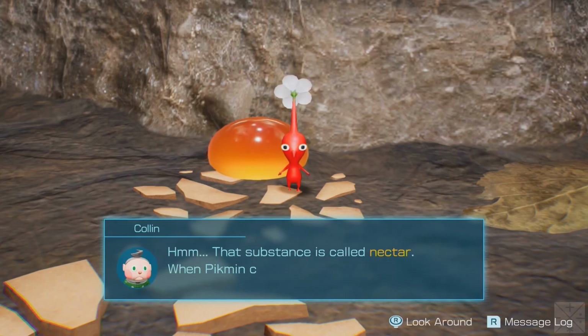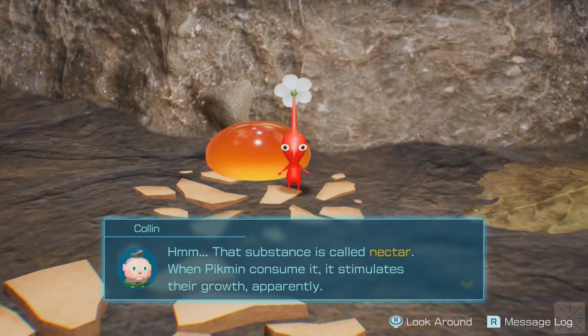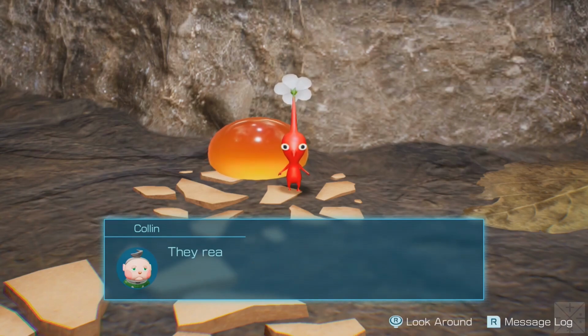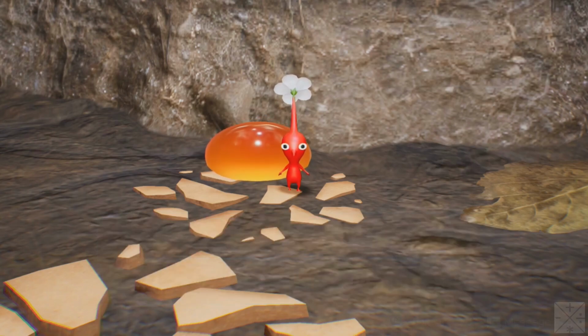That substance is called nectar. When Pikmin consume it, it stimulates their growth, apparently. The voyage log says that the more they grow, the faster they move. They really are mysterious creatures.